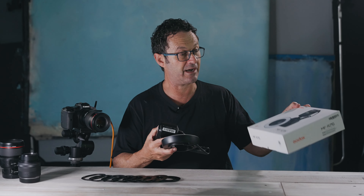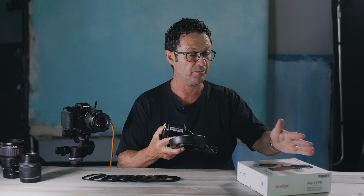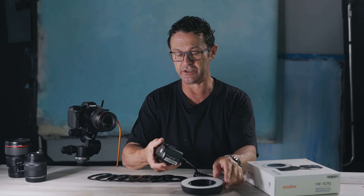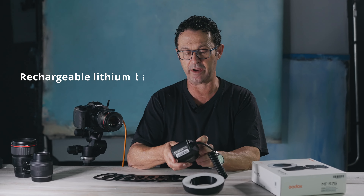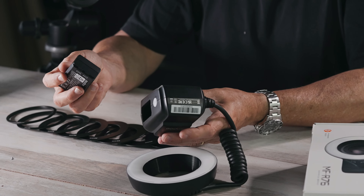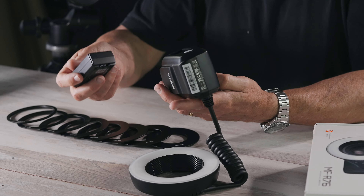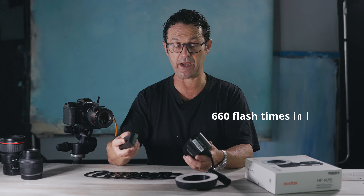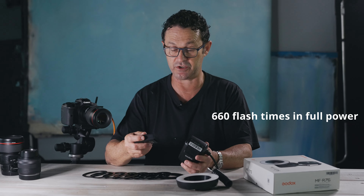So what's in the box? It comes with a beautiful case and instructions. I opened it all out — really easy to insert the battery to get it all going. This is a rechargeable battery, easy and quick to recharge, and it's going to give you many hours of use. These are also compatible with my AD100s, which is great.